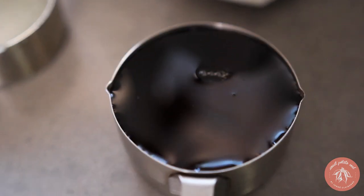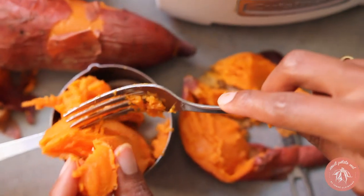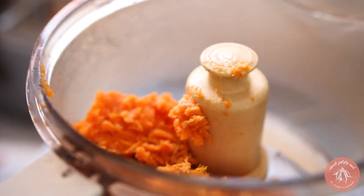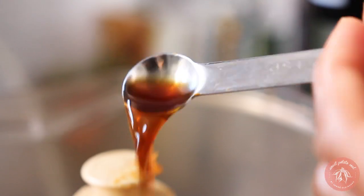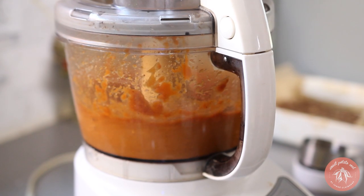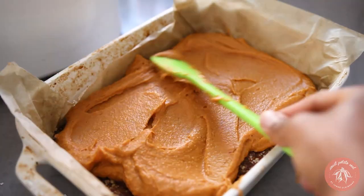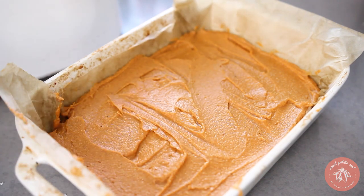Now we'll make the sweet potato filling. Once again, organize the spices first. We're using cinnamon, cardamom, ginger powder, cloves, salt, and pepper. Imagine how delicious this is. Measure out 1.5 cups of sweet potato flesh. Then put that into the food processor with the spices, maple syrup, coconut oil, lemon juice, vanilla, and coconut flour. Blend until it's creamy. You could also do this in the blender. Pour that over your crust and spread evenly. Place it in the fridge to set for at least 1 hour.